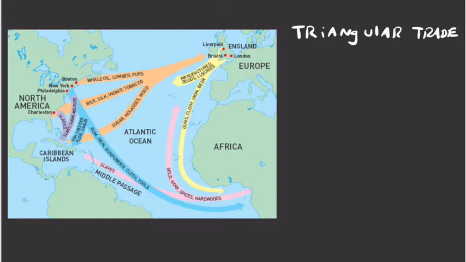Also from Africa, there's things going back to Europe that they don't have, like hardwoods and spices, but the big part of the African leg was the slave trade going from Africa to the New World. And that is what we know as the Middle Passage, right? So you can put that up here, the Middle Passage.